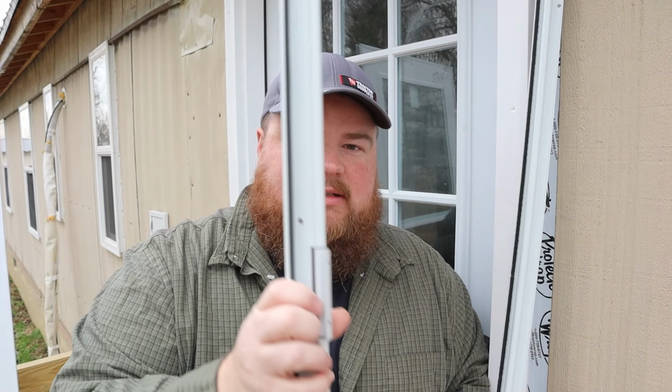I've taken a little bit of time to look through the instruction book, and it's pretty basic. I'll quickly summarize, but again, if you're installing this door, or any door at all, definitely read your own instructions. What we're going to do is lay the door on its side and attach the hinge side of our trim. That's this little guy with the hinges built in. They don't attach it by default because it gives you the option to hang your door either left or right-handed, depending on the way you want it to open and close. Once that's done, we'll hold it into place. Then we'll attach the other side trim on the house. That's where the door helps to latch. And then we do the top trim, and then we drill our handle and latch and install the catches and everything. It's pretty straightforward, and I feel like this is going to be an okay project.